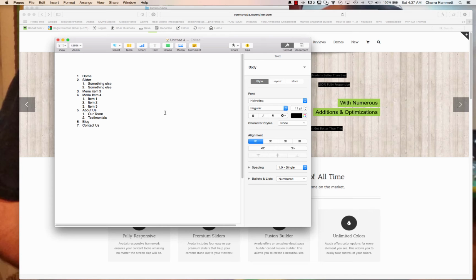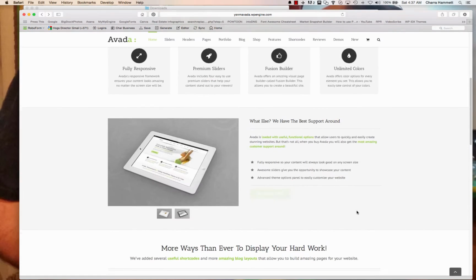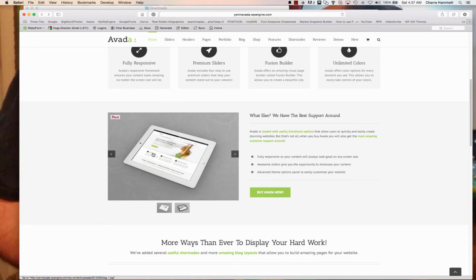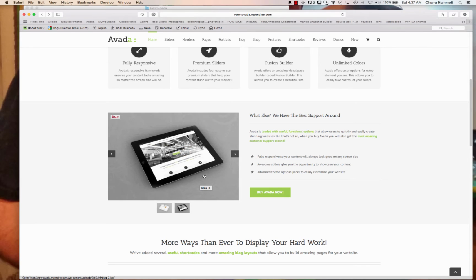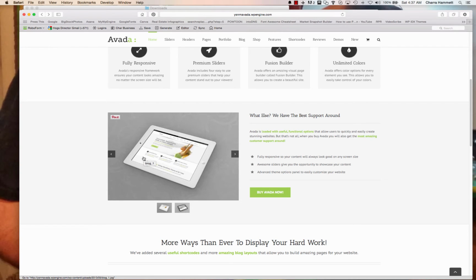If you're using graphics in, for instance, the home page, and this is a picture of a house or a tool or a picture that you've taken, whatever it may be, try to rename this picture as the keyword. So let's say it's a picture of a real estate house.